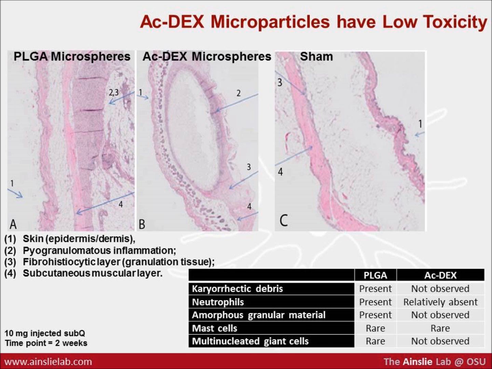We also know that with PLGA — polylactic-co-glycolic acid — which is FDA-approved for drug delivery through primarily subcutaneous routes, they have degradation products of lactic acid and glycolic acid. These are acidic byproducts and have been shown to shift the local pH of the tissue upon degradation. With ac-dex, the degradation products are dextran, ethanol or methanol depending on the formulation, and very small quantities of acetone. Acetone is a common metabolic pathway outcome, so it's a common chemical in the body naturally. Furthermore, all those materials are pH neutral, and dextran will further degrade into glucose units. So ac-dex has much more desirable degradation products than PLGA or other polyesters like polycaprolactone.